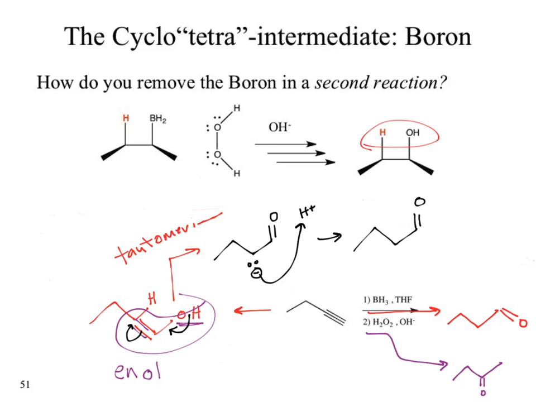You need to recognize that as soon as you form an enol, that's going to rearrange to the carbonyl. As soon as you see a carbonyl, you need to think that could become an enol. When and why it does that, that's what we'll talk about later in the semester. So what happens with the mercury reagent? Well, the mercury reagent still adds H and OH, but it's adding the OH to the interior. It's still going to form an enol. It's just going to now form the carbonyl at that other location.